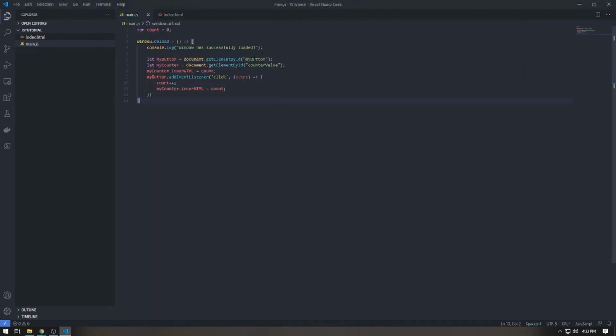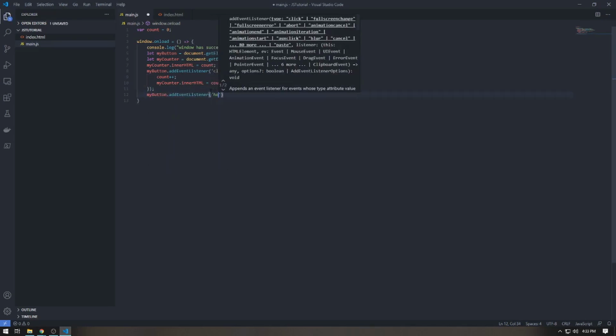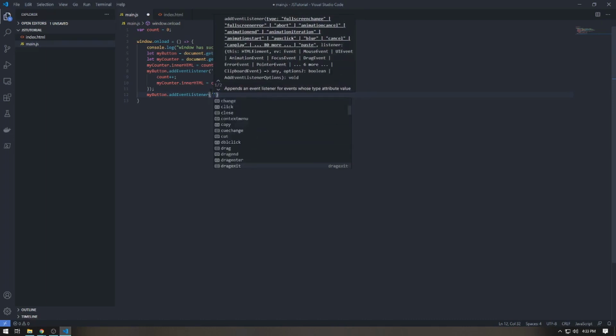So this is just a really quick example. There's tons of documentation on, once I have an element, how do I delete an element, how do I update an element, how do I insert another element, things like that. There's tons and tons of documentation on all of that. We can add event listeners to all types of things. We could say, I want mouseover, for example. Let's just take a look. There's so many.